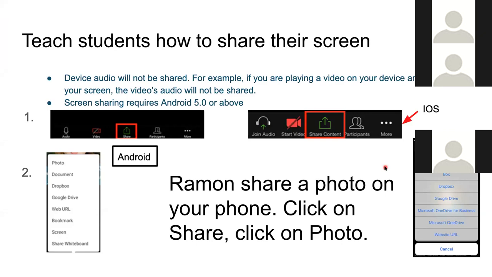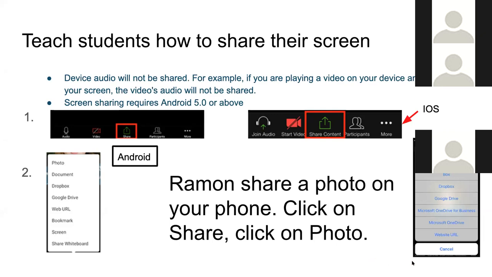So that's another way. And I would have my students try, and you'll find out who can share and who can't this way. And then you'll make accommodations once you find out the situation. I know it's not ideal. It's better if you could be in the classroom with them showing them this stuff, but we can't. So we go slow, and maybe you have one class where you figure out who can share what, so that you can start figuring out, okay, well, Ramon can't share photos because he's on an iPhone, but he can share a Google Doc, or he can share a reading, or he can share some thoughts by typing. So that's what you need to figure out.